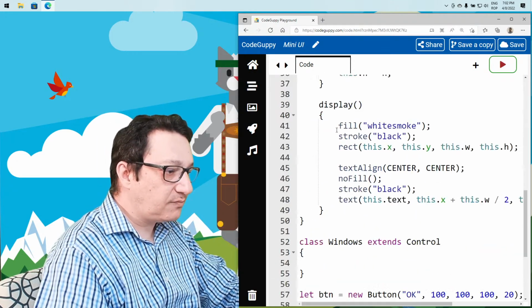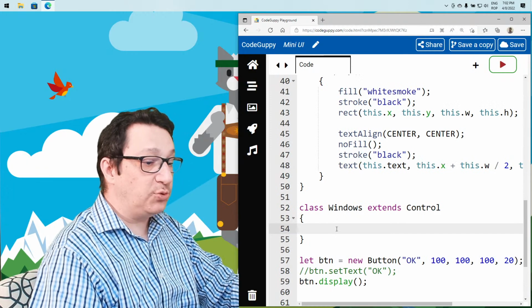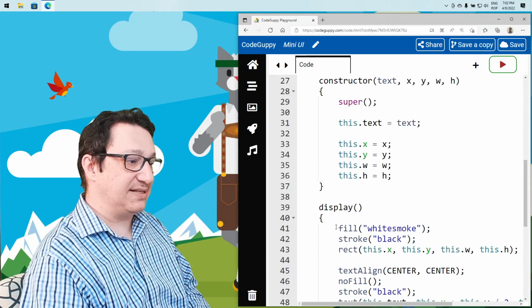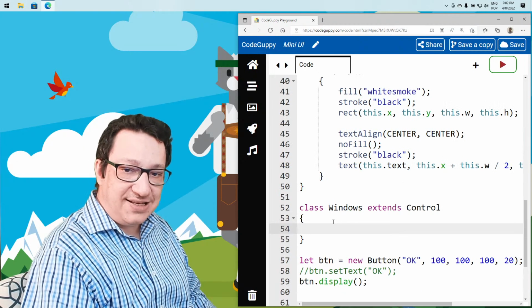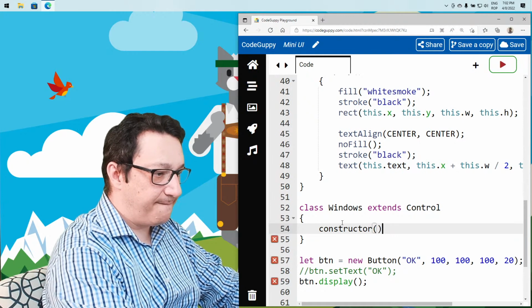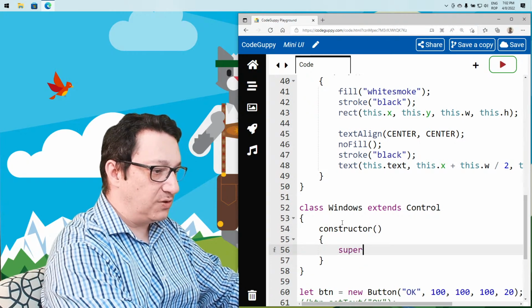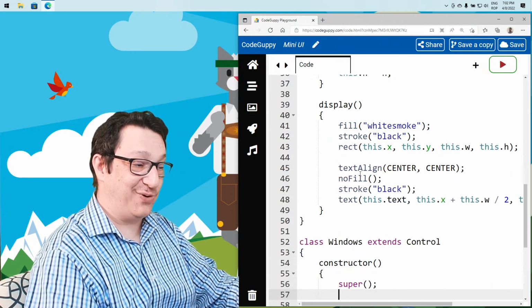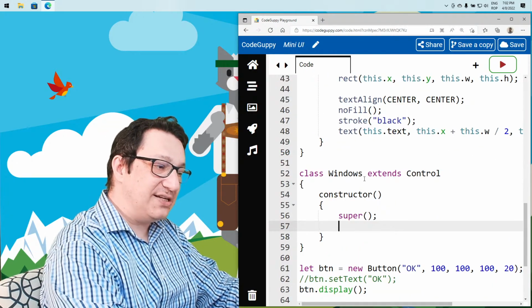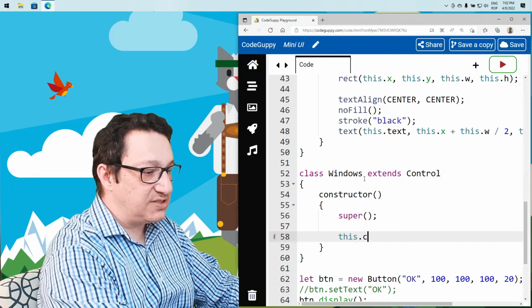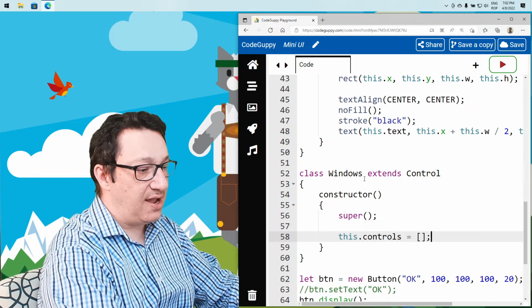We can. Anyway, I didn't want to have a constructor with so many parameters in the base class there. So we are extending this one here, right? So let's have a constructor, and of course we're gonna call super because that's what JavaScript wants before we access this. And let's have the constructor of the window build a collection to say this.controls equal empty array.